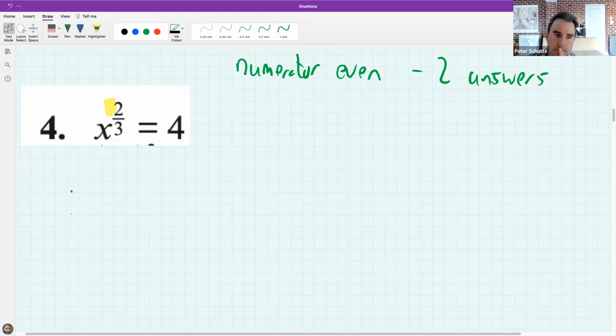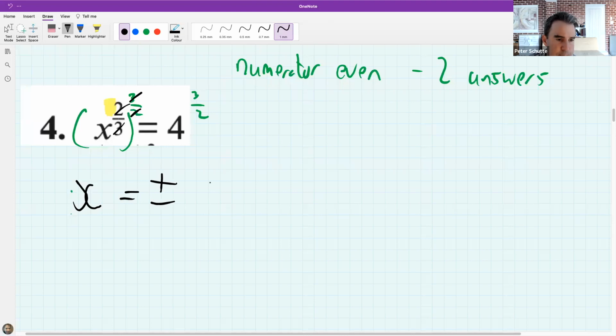You must raise the powers to their reciprocals. So would you be okay with 3 over 2? Yes. Okay, perfect. Absolutely perfect. So here's the one change we do. We know that these are going to cancel, so life is good. But on this side, we say plus or minus 4 to the power of 3 over 2. Well done, Fila. That was fantastic.